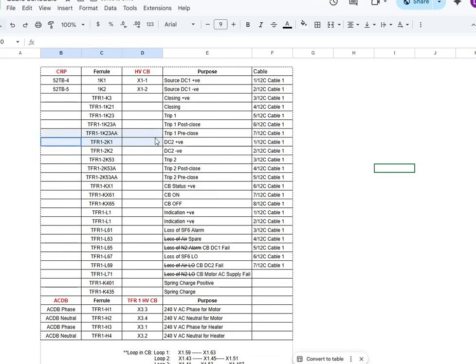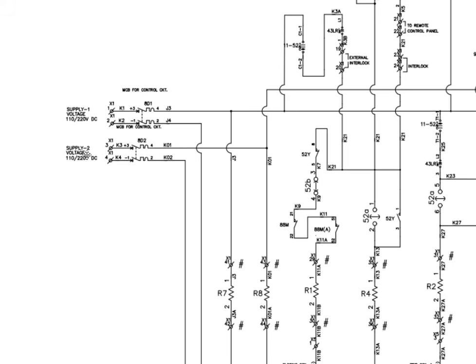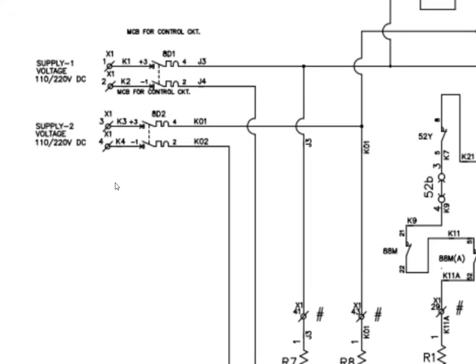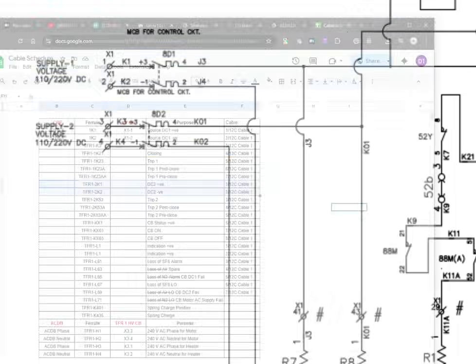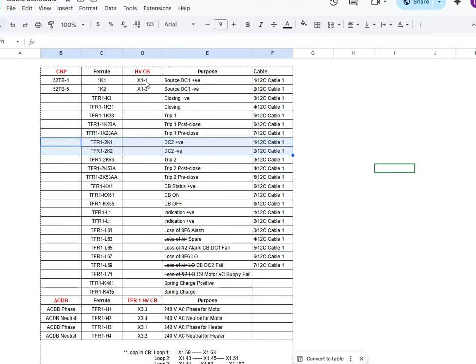Similarly we will find DC source 2. First we'll find it in the breaker. In the breaker it's x1-3 and x1-4, you can see it, I'll zoom in a bit. x1-3 and x1-4 is the DC source 2 that we need to give to the breaker.